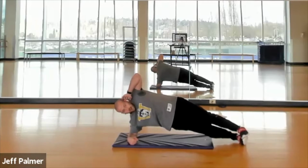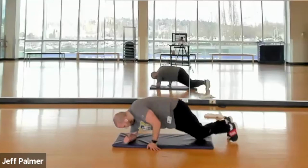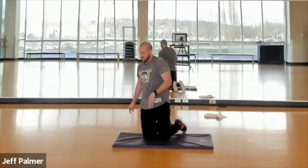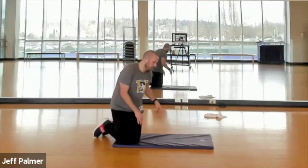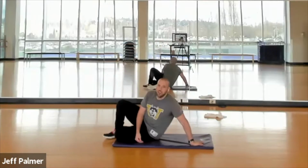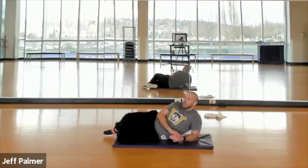5, 4, 3, 2, 1. Relax. So again, I can't stress that enough. If you're not used to side planks, you're gonna be like, that was a shoulder workout, not an oblique workout. Yes, your shoulders are active. They're probably just not used to carrying your body weight in that position.